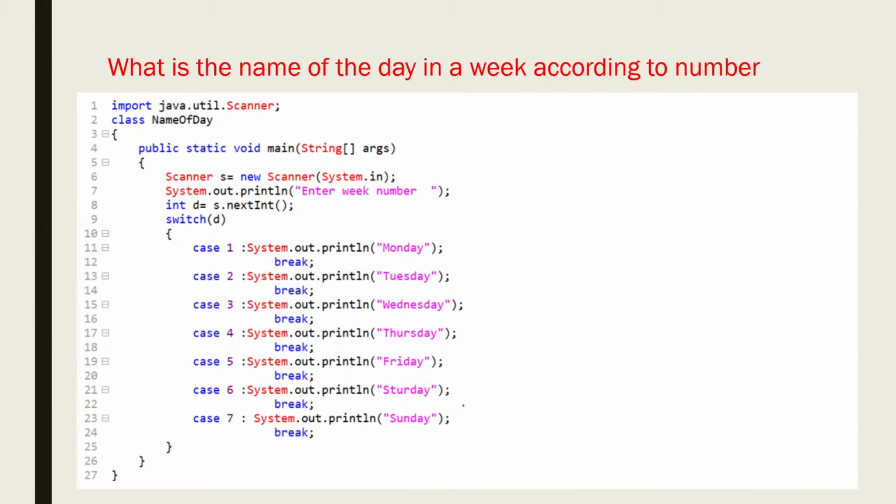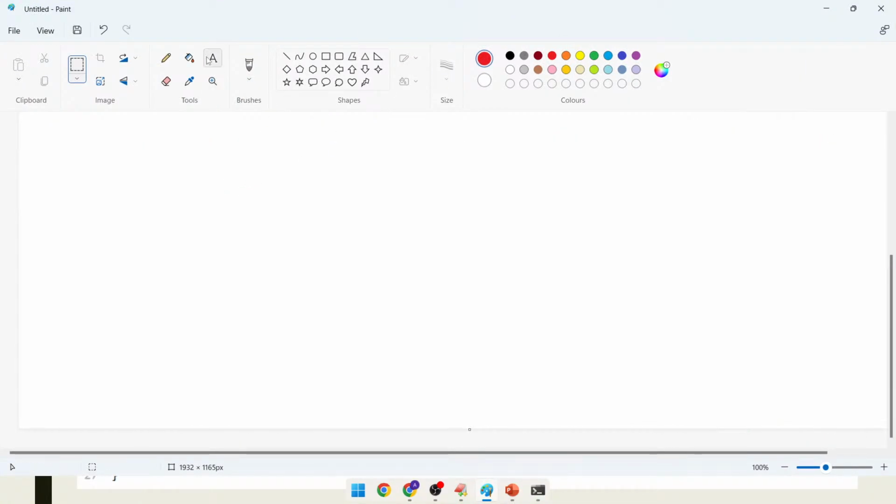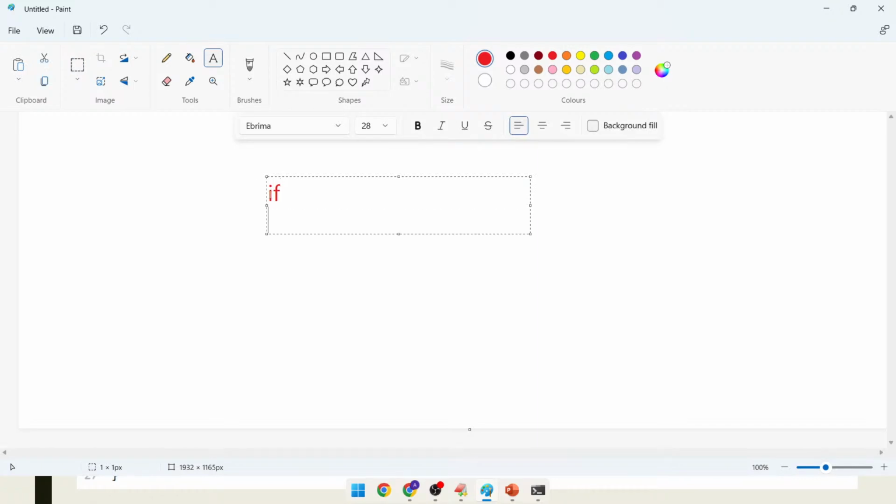Before going to looping statements, I need to explain one more topic, guys. That is called if else if. This topic is pending, guys. After completing this topic, I will post your attendance link.